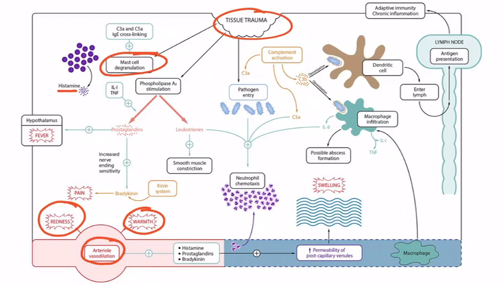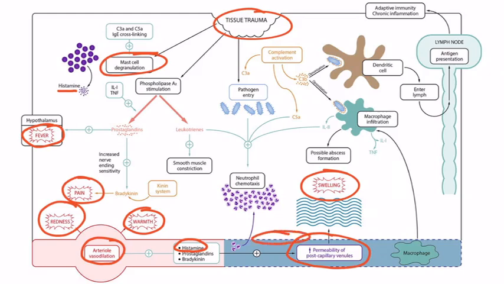So we've already introduced redness and warmth, as well as swelling, but you can also see fever and pain. Let's again refocus on histamine. In addition to acting on the arteriole, histamine will act on the postcapillary venule to increase permeability. Now notice these dotted lines along the postcapillary venule. All of these gaps along this venule are here to help you recognize that it's easier for things to cross the endothelial wall and enter the tissue. For example, the neutrophils and macrophages.